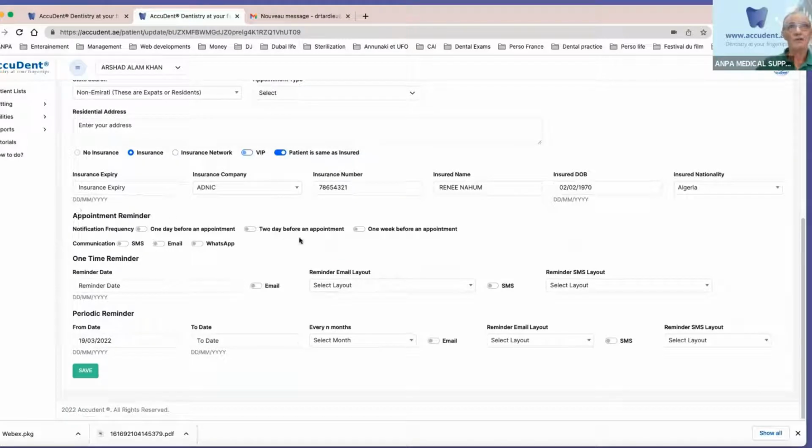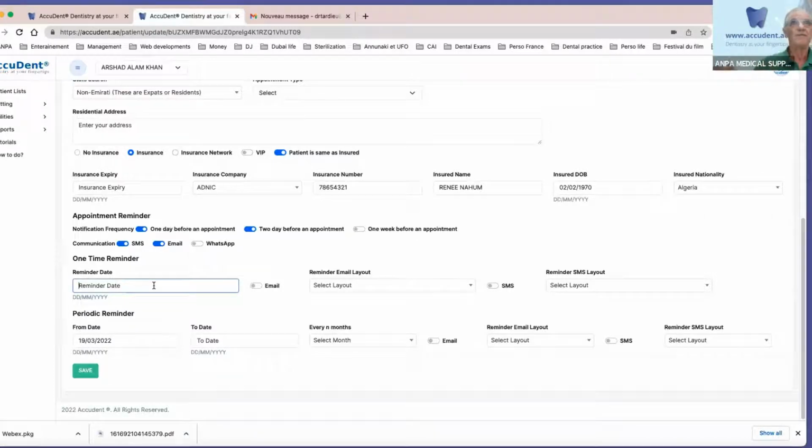The bottom part of that is about the appointments. So you can click on before the appointment, 1 day or 2 days before the appointment. We are going to send one SMS to the patient and one email. When you do that, no need to call the patient, no need to send anything, all that will be done automatically. So you also have a one-time reminder. What is this? You need to remind your patient to come one time.